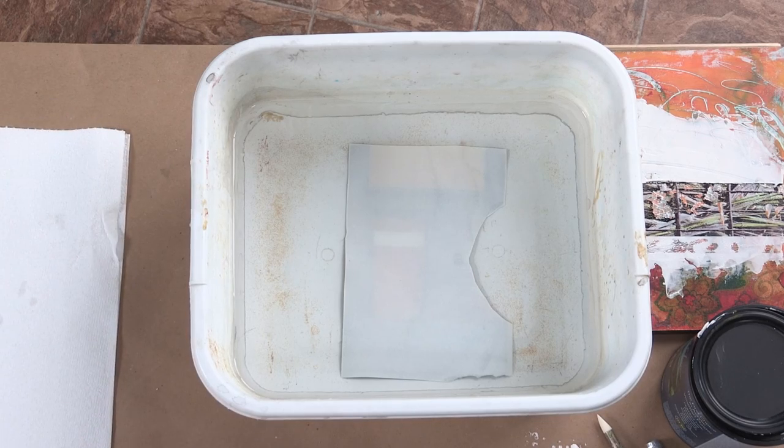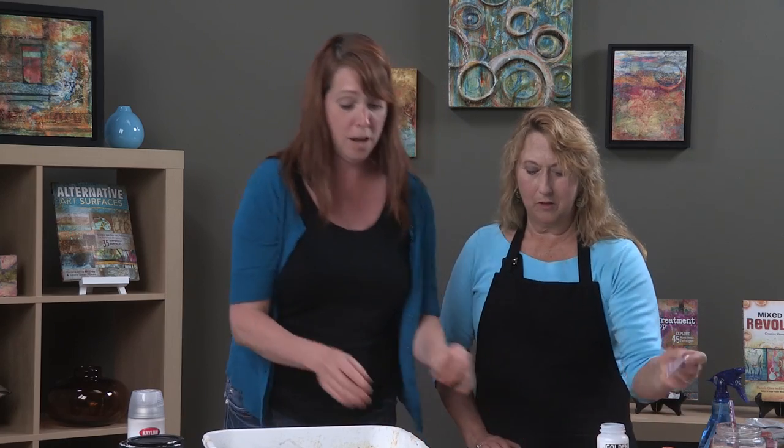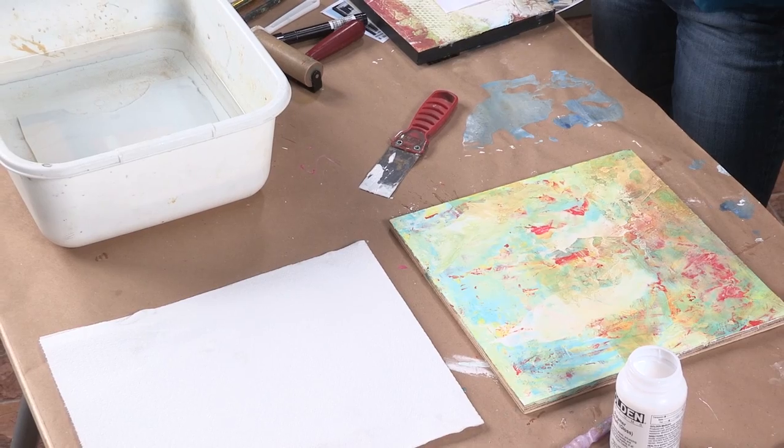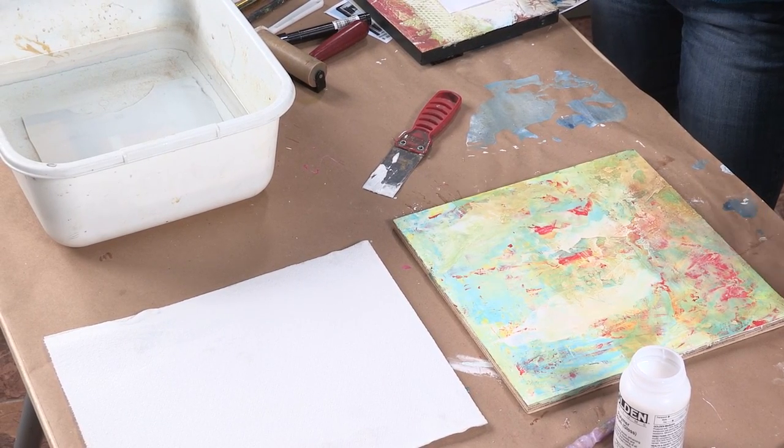Okay. Do we have our brush ready for that? Okay. Yeah, just ready. Tell me when to pull that out and what to do with it. So we didn't really evaluate where we wanted to put it, but we're just going to put it right in here somewhere. It would be nice to get some of that red in the little window, but no, not really, because the door's red.